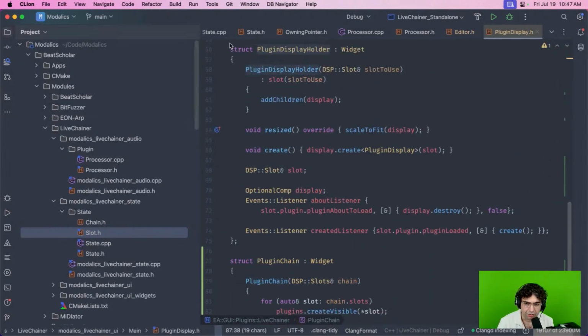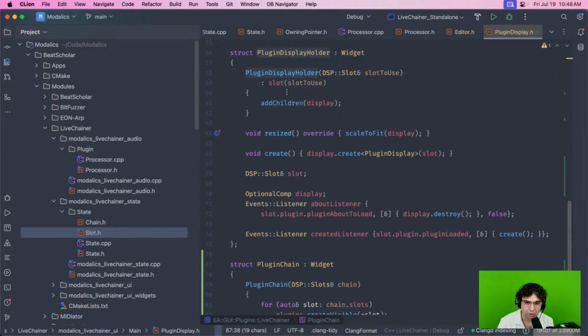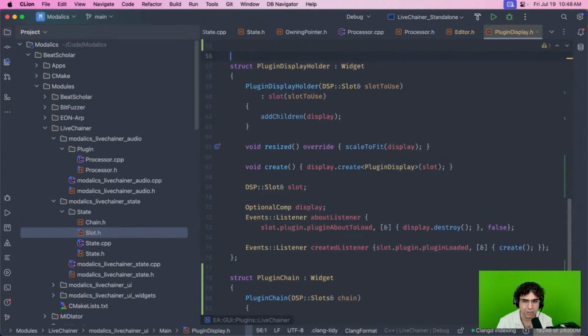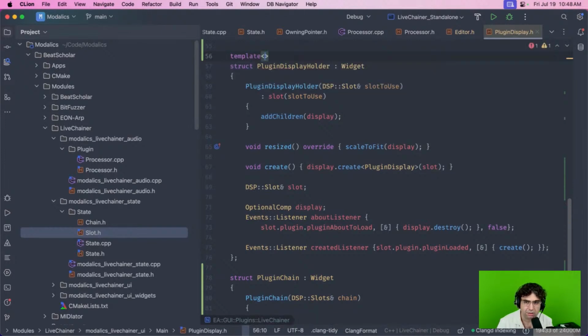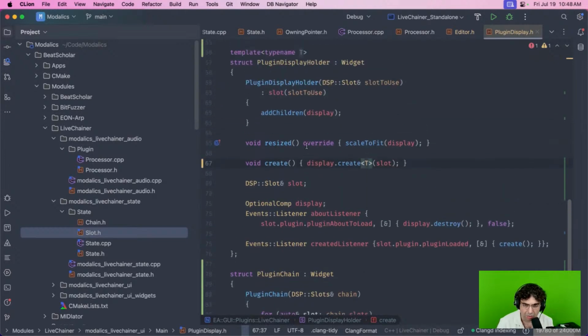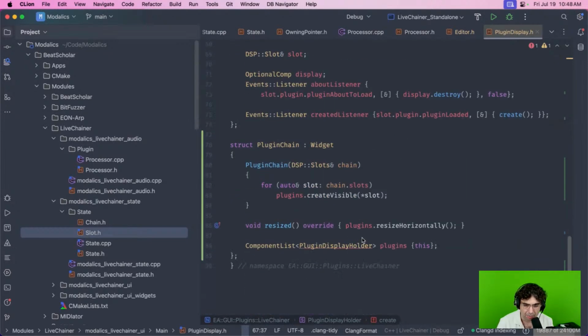Yeah, because the problem is there's a thing in the middle called the holder. So the holder needs to know if it creates a plugin display or a plugin display holder. So to simplify things, I would make it template. This isn't the best way to do this, but all this code is probably going to change, so I'm okay with this for now.